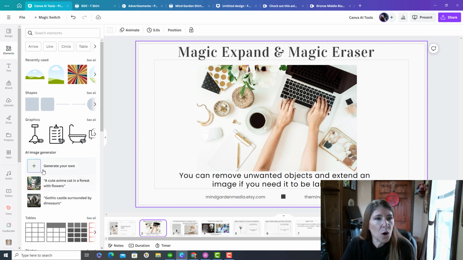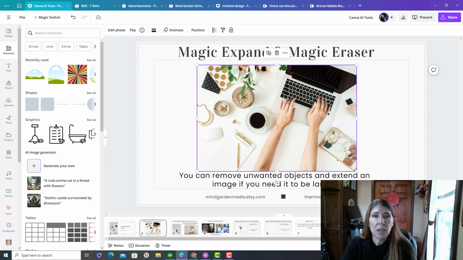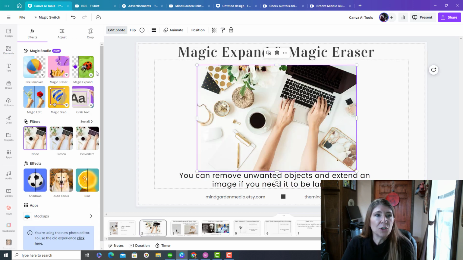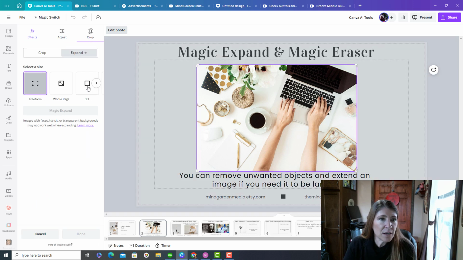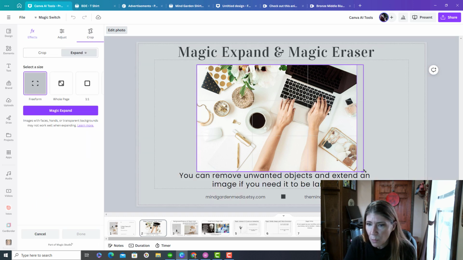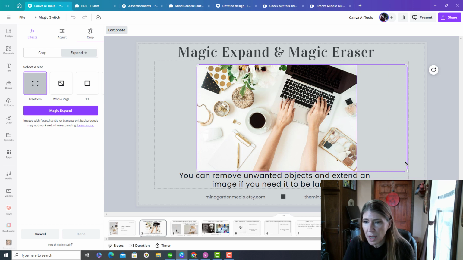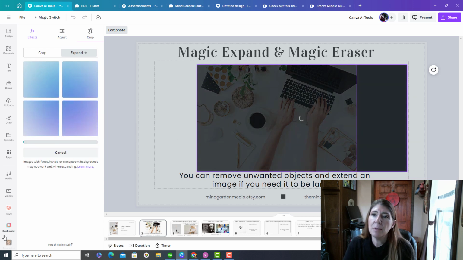Okay. So when you click on a photograph and you choose edit photo, you get all of these options here. And keep in mind, you're going to know it's AI because they call it Magic. Magic is going to be in the name of the thing that you're clicking on. So Magic is the key word there. We're going to do Magic Expand. So basically, you can take a photo and say, I want it to actually be longer this way, and have it Magic Expand.